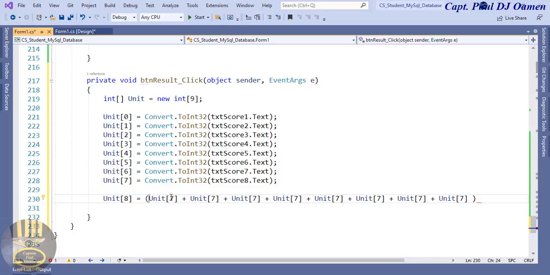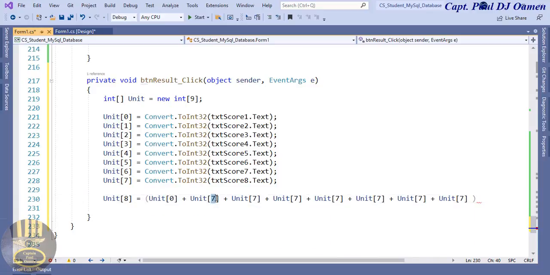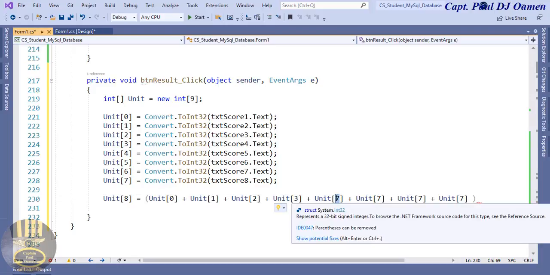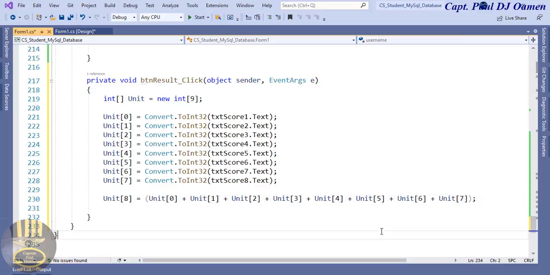Okay, this one will be 0, 0, 1 here. 2, we have 3, 4, 5, 6, and 7. Enter semicolon there. So whatever the total is stored inside 8.